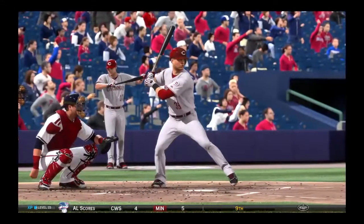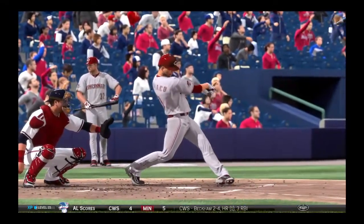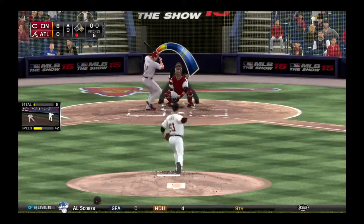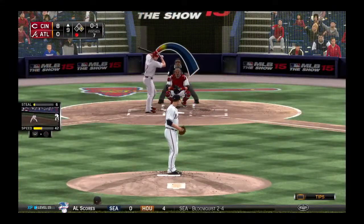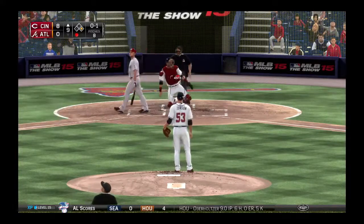Yeah, that's the thing about a two-seam fastball. It'll really bear in tight. Slow motion will give you a good look at what this will do to the bat. It just explodes on impact. Jay Bruce at the plate now as he looks at strike 1. Yeah, a little surprising he didn't offer at that one. That was a dangerous spot for a good fastball hitter.